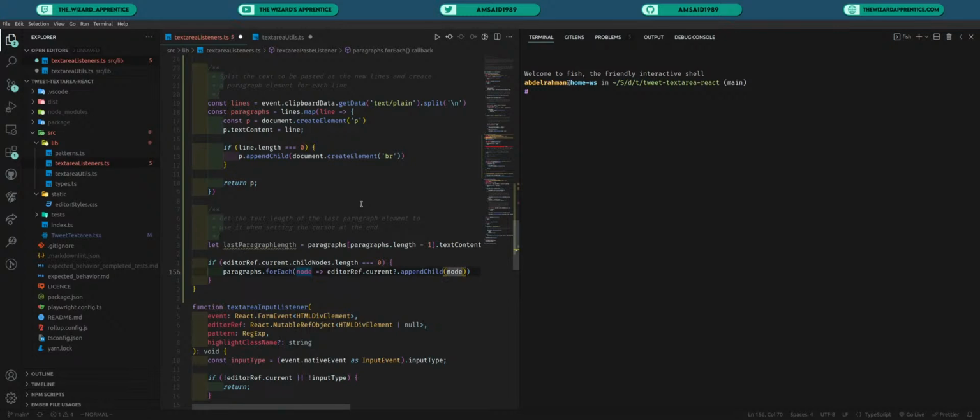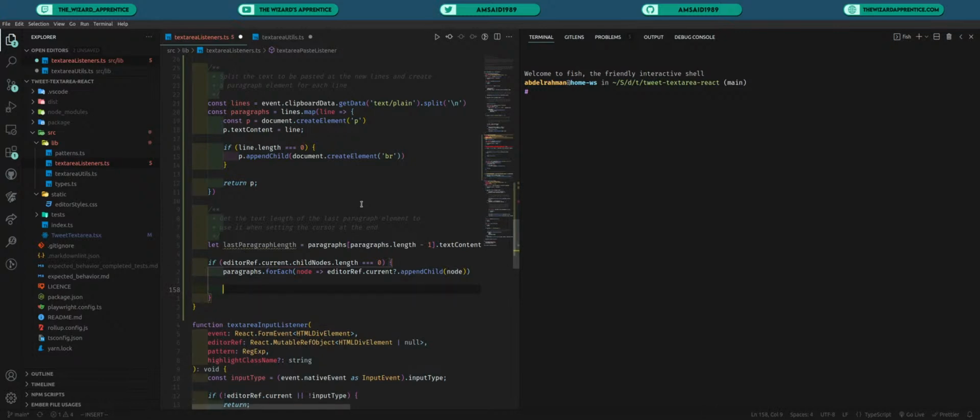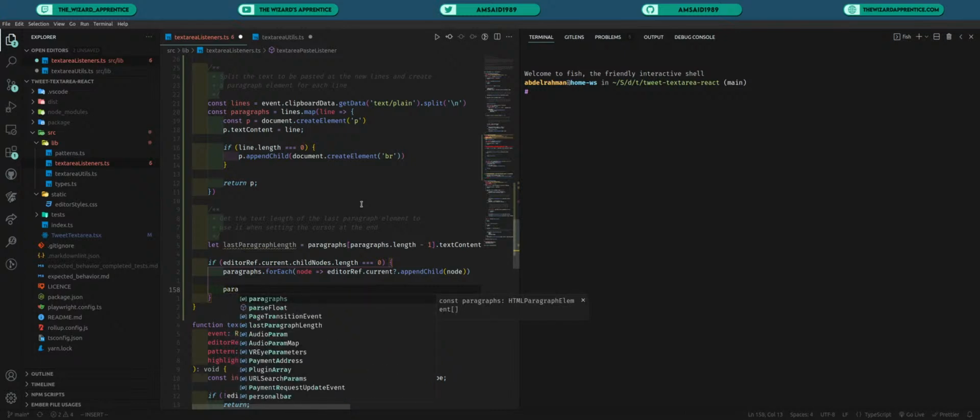This just adds each of the paragraphs to the editor, and we'll then format each of them.